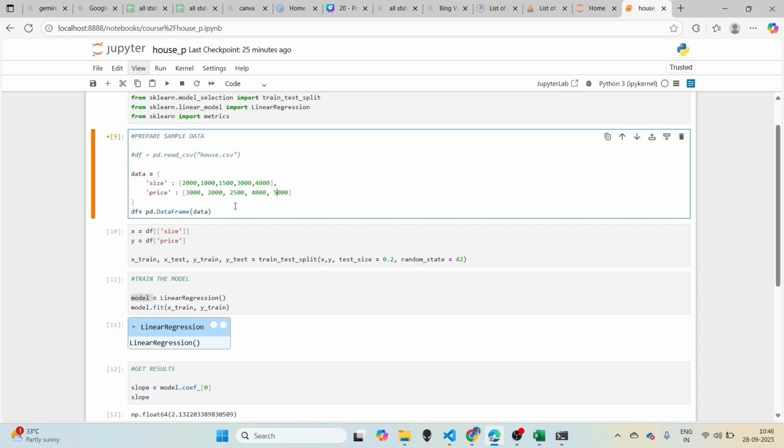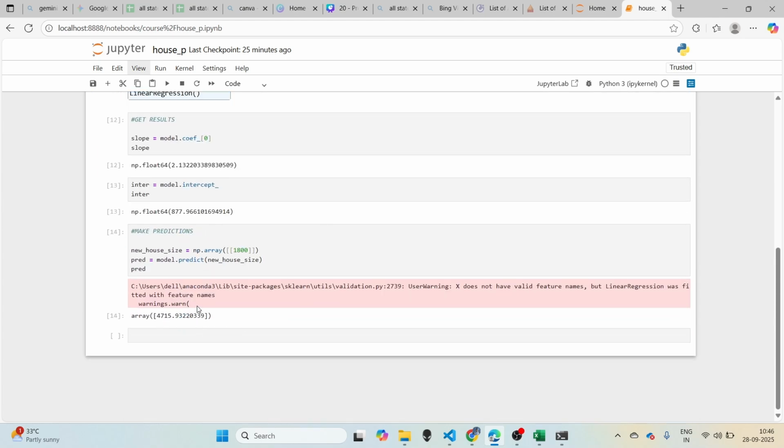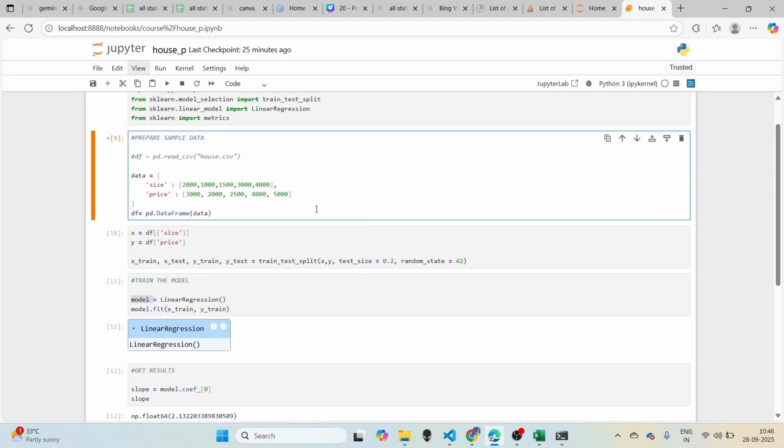I'm simply doing this so that you can predict by yourself the price of the 1800 size house. 1800 is between 2500 and 3000, so it's around 2800.